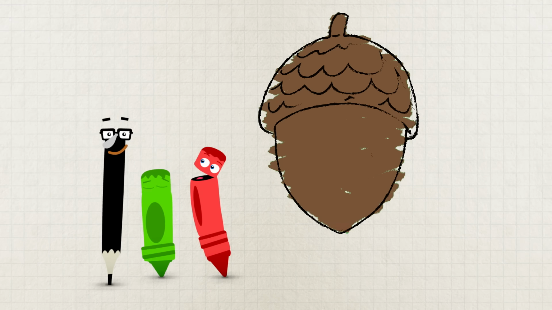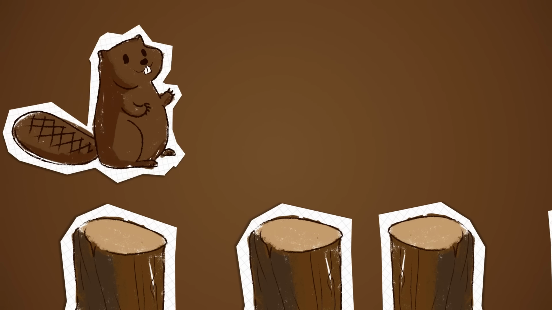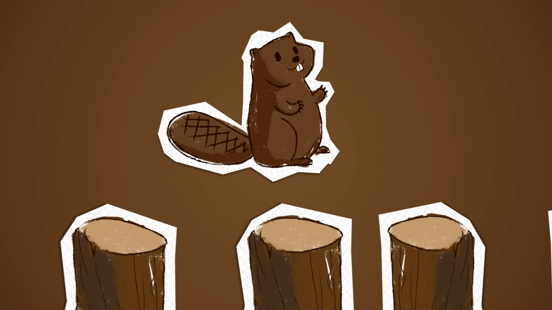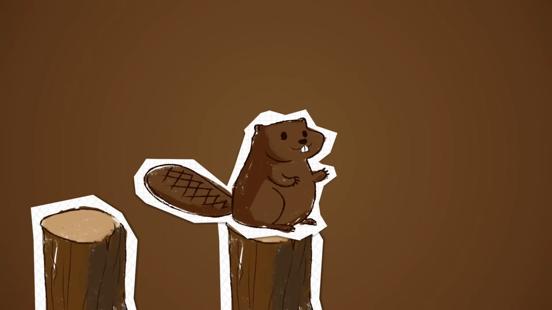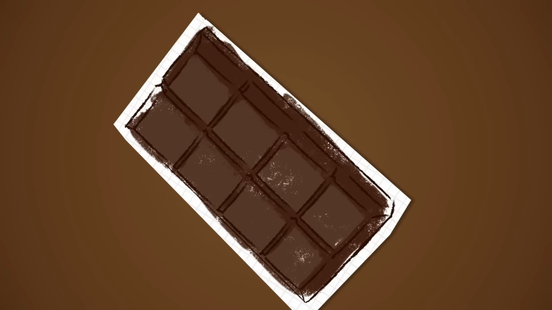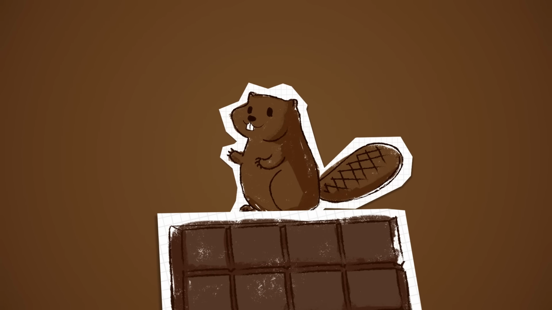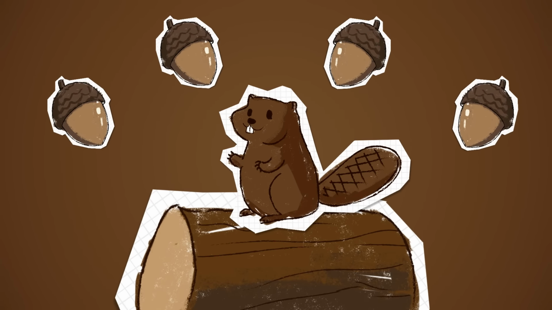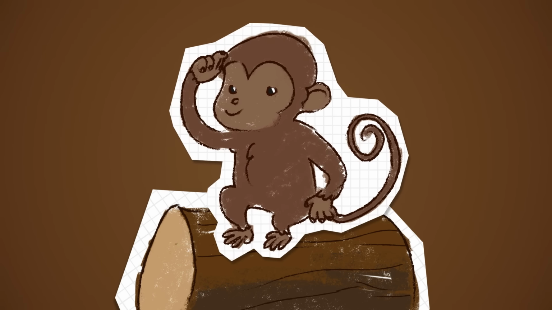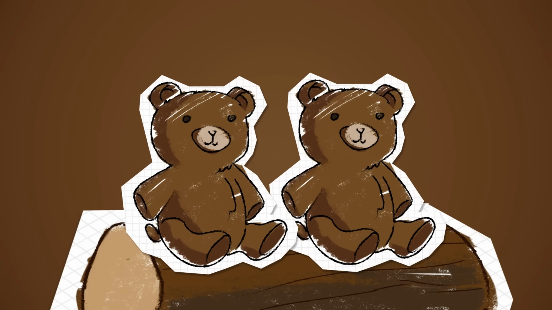Red and green, make brown. Make way, here comes brown, running, painting all around. Mud is brown and beaver too, chocolate's also brown, woohoo! Brown just came, he's here to stay, with wooden acorn, let's all play. Little monkey, teddy bears, brown is starring everywhere.